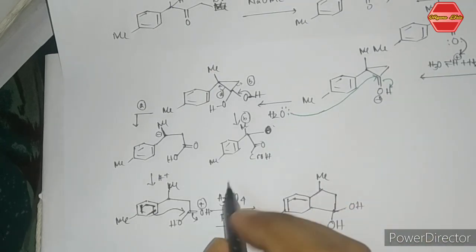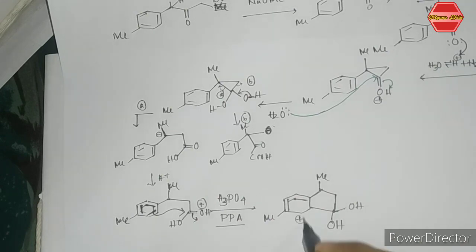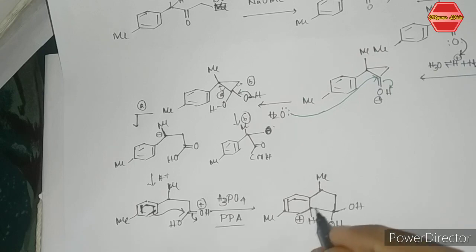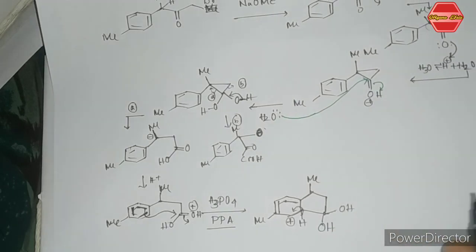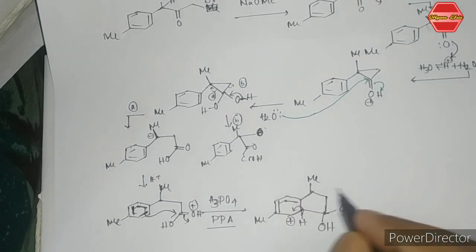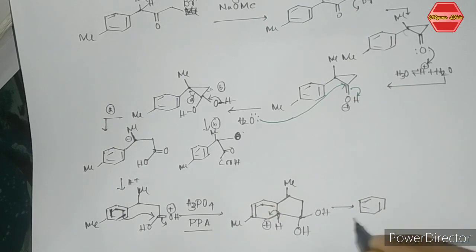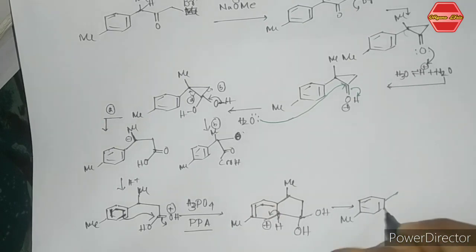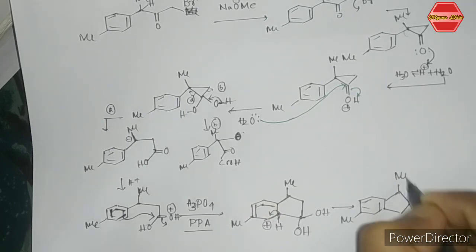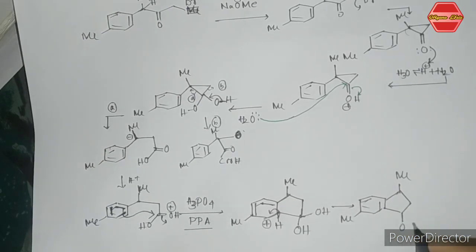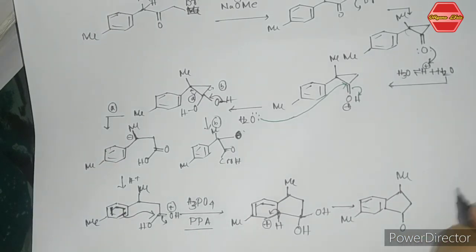Now see, the double bond goes from this system, and the aromatic system loses its aromaticity. So after that it always tries to gain its aromaticity back here, and now these bond protons will go here. And now see, in this next step I am writing, there is Me, this is Me, and here the two OH groups, this one and this one.